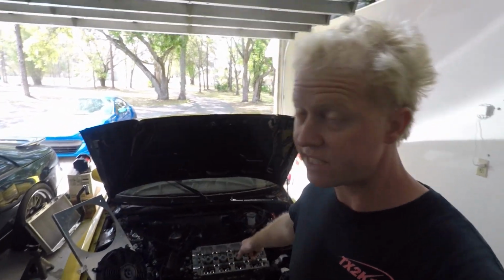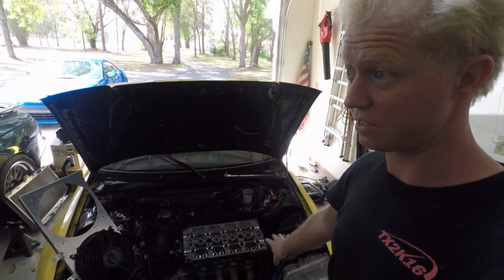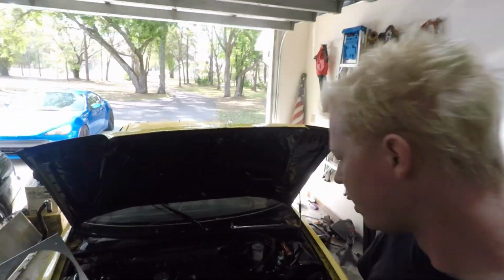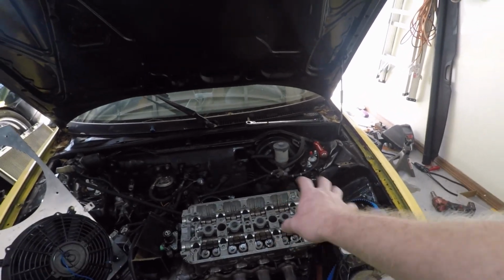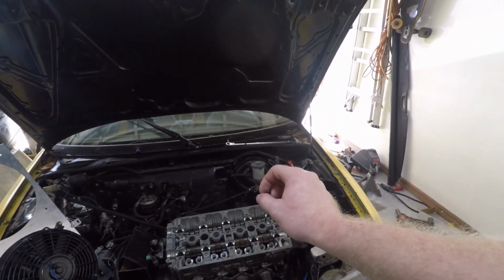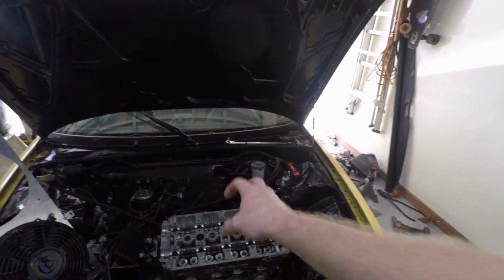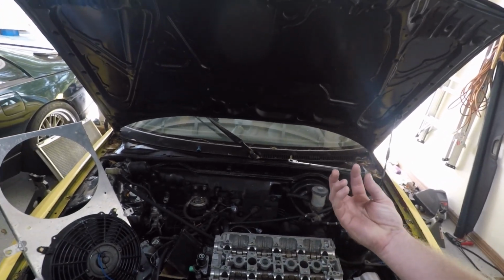As you can see, the head's on the car, but it's not actually bolted down. It's literally just resting there. As a matter of fact, I'm worried that the dowels may not be sitting properly. So, the dowels on this motor, in this particular setup, you have to get special dowels that are smaller on the bottom and bigger on the top, because the dowels have to fit down into the bottom end, and go into the head.